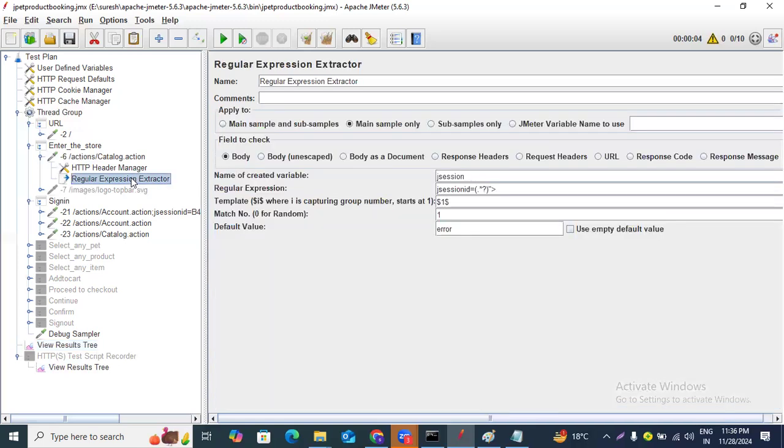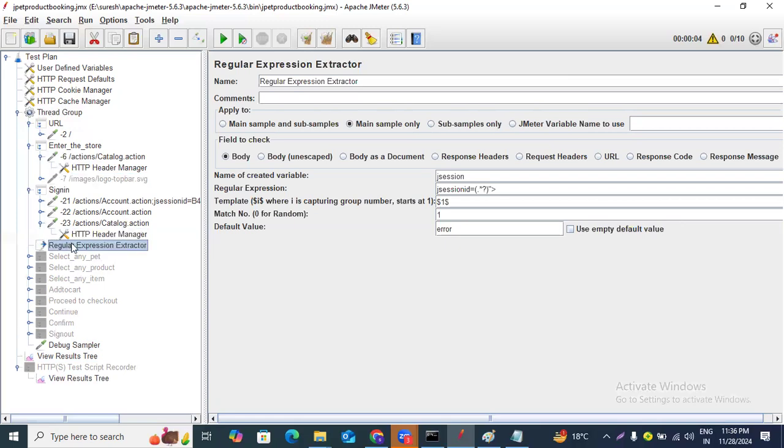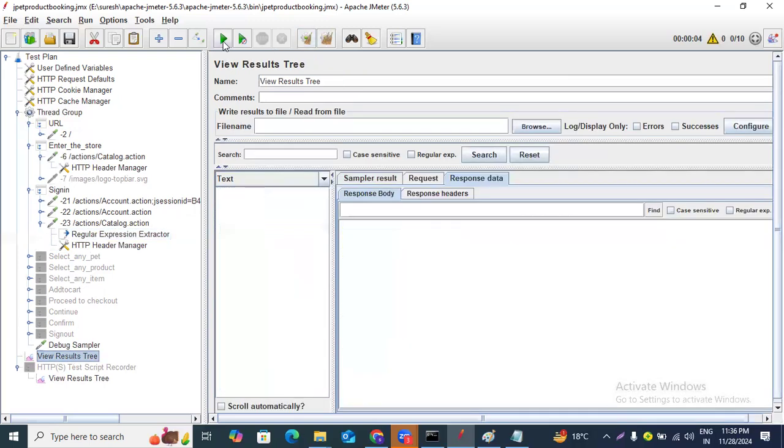From the debug sampler, we want to know whether we kept this regular expression extractor in the right place. Suppose I'm keeping this extractor below this 23, and let me run this script.